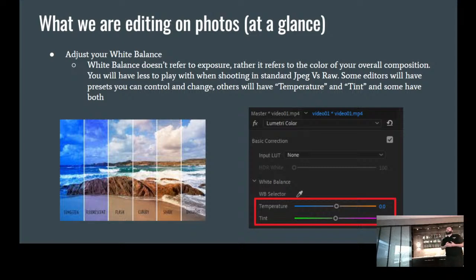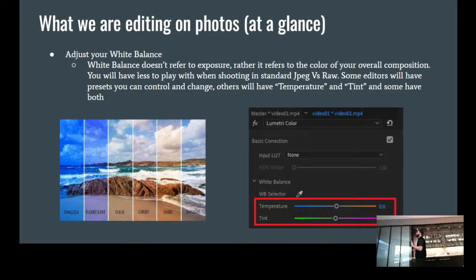Whereas if maybe, let's say it's Christmas time, and you have those very white or stark fluorescent light bulbs on your Christmas tree, you're going to notice that things look a little cooler in temperature, less warm. That's the difference between your white balance, and that's how it's grading the white color spectrum, by going to a cold or a warm place based on whatever is available to you depending on JPEG or RAW.